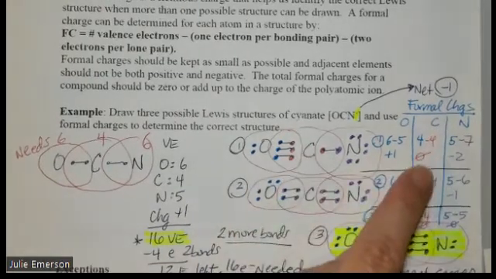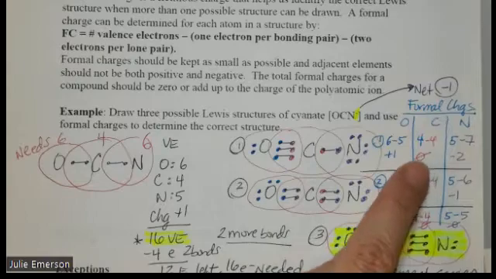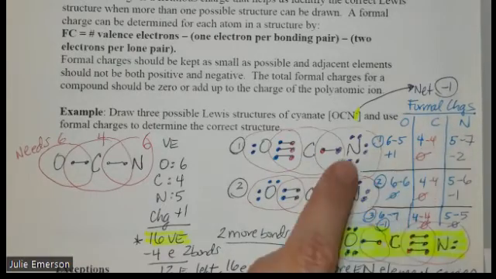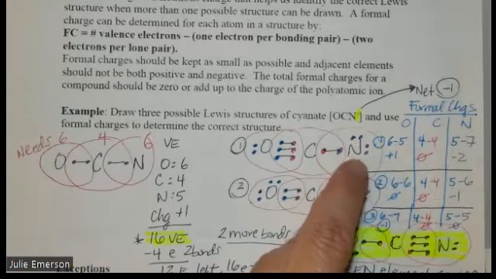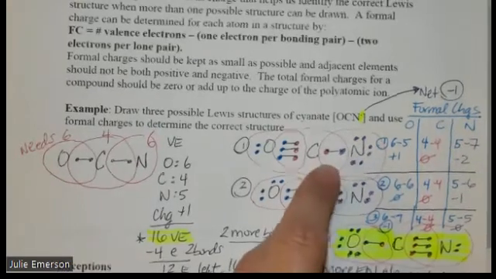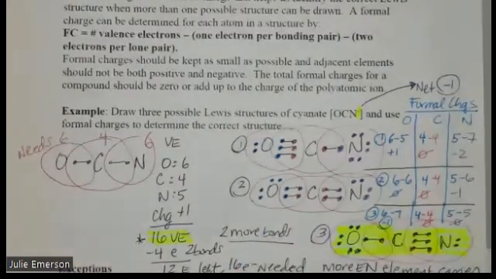So there's those 4. So that went to 0. That looks pretty good. Nitrogen comes in with group 5, but we've assigned it 1, 2, 3, 4, 5, 6, 7 in purple. So when we do the formal charges, we start with, okay, how many are they supposed to have? That's the group number. And how many in this structure, how many did we give them?